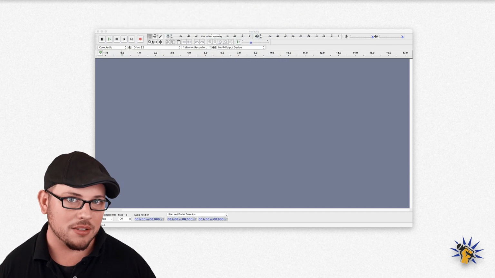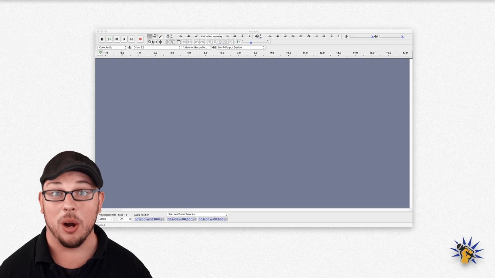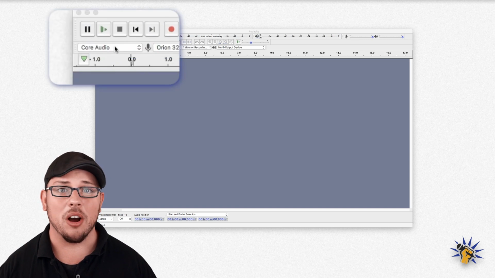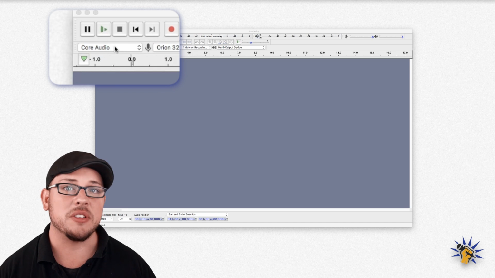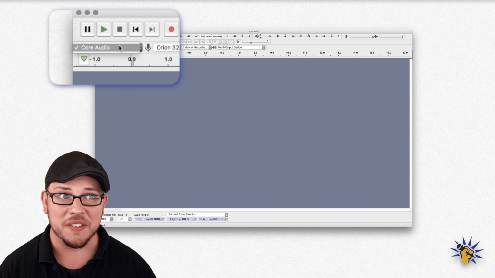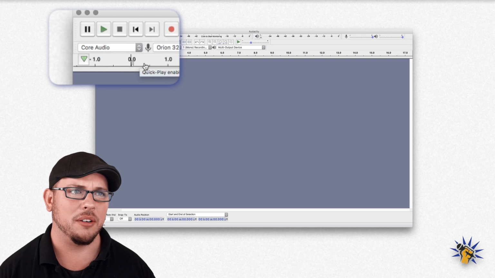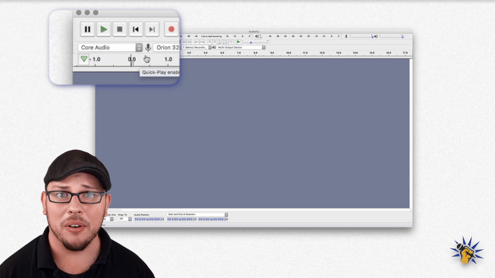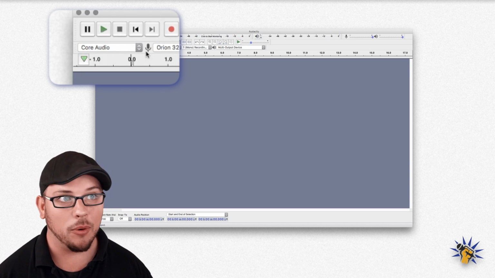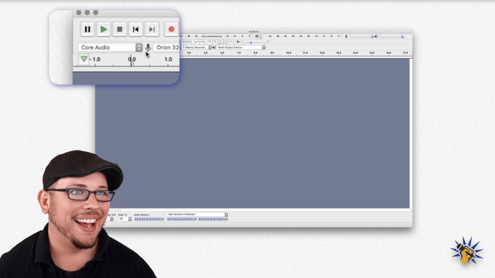But the first thing you're going to need to do is tell Audacity where your sound is coming from and where it's going. So if you're on Mac, this is going to come up Core Audio because it's the only audio driver there is. If you're on Windows, you may have to select the audio driver that you're using. As you can see, I don't have any other options there. If you're on Windows, it's probably going to be Realtek or Windows Audio Driver or ASIO Audio Driver, ASIO. There's probably only going to be one choice, so pick that one. If there's multiple choices, pick the one that plays sound when you hit play.